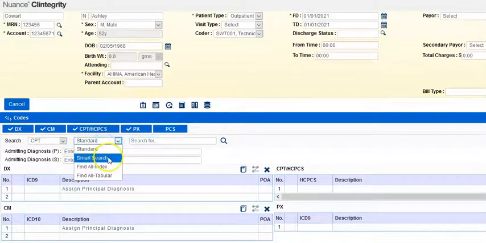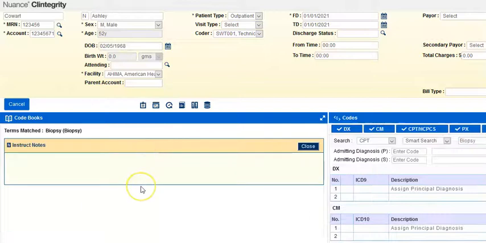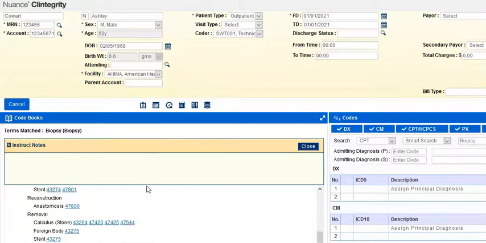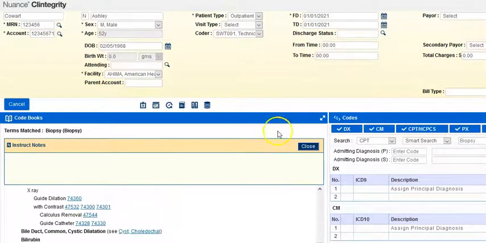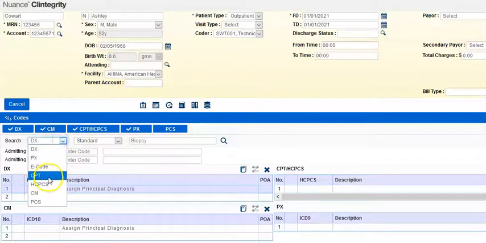You can do standard or smart. I'm going to do smart. We're going to type biopsy, skin, incisional. Oh, it switched it back. So make sure you keep CPT.